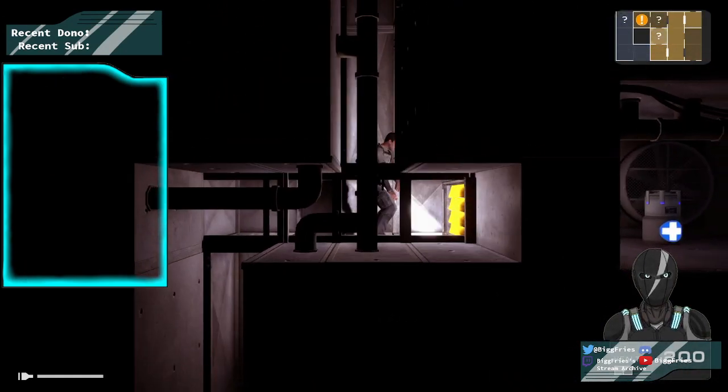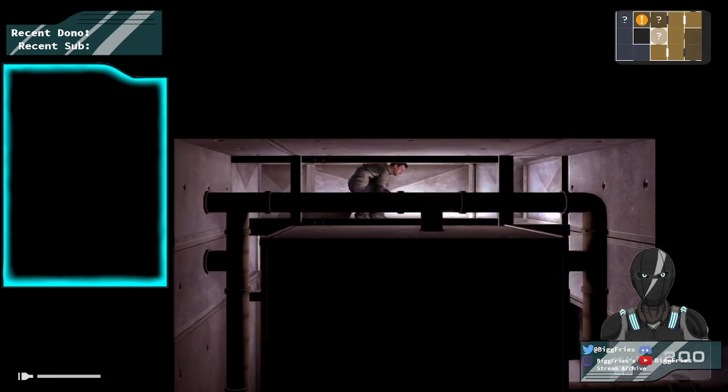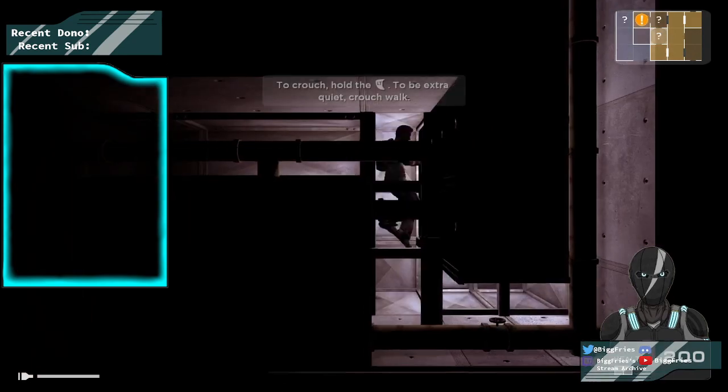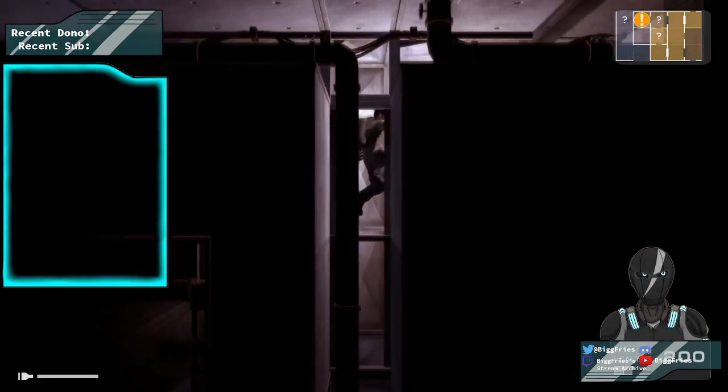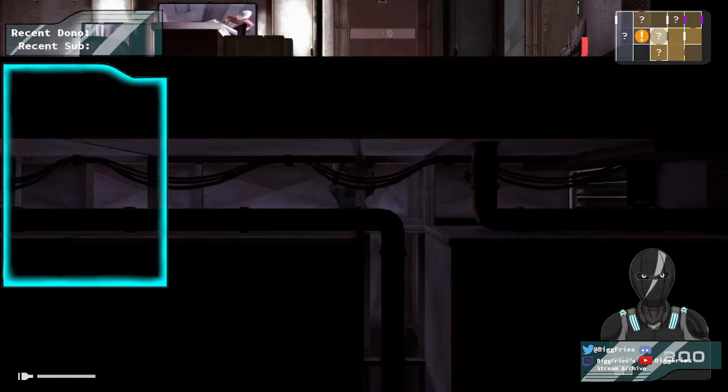It's like I'm in an alien movie. Well, I can't do anything about that anyway. But I know there's something I want there. Crouch. Maybe extra crouch walk. That's not gonna help me. That will, though.